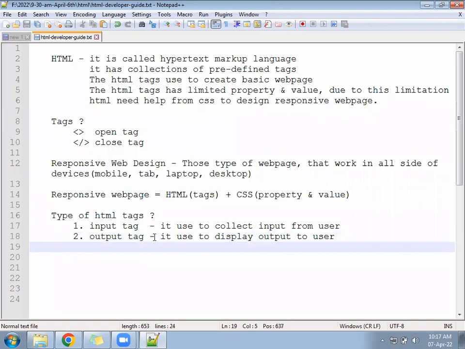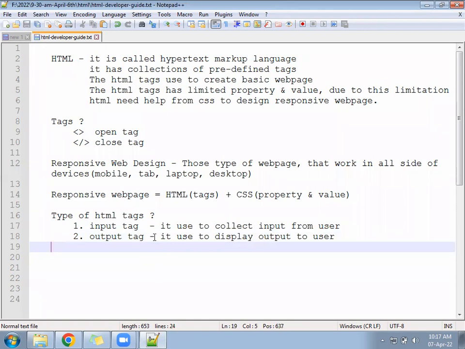It is used to collect input from user. It is used to display output to user.